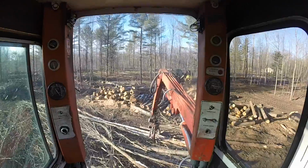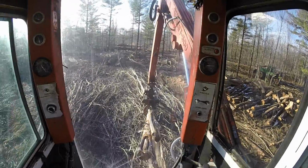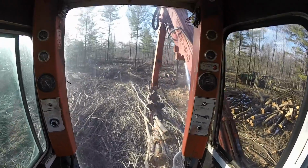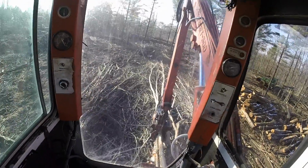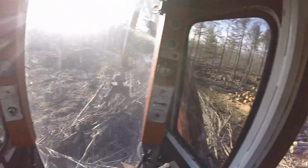This is the fourth load I've done today on this thing. We got her moved out here. We're putting no chip. It's a good thing. We got to get wood in this week. We've had some disasters on our hands over the last week. We got to get some wood in.